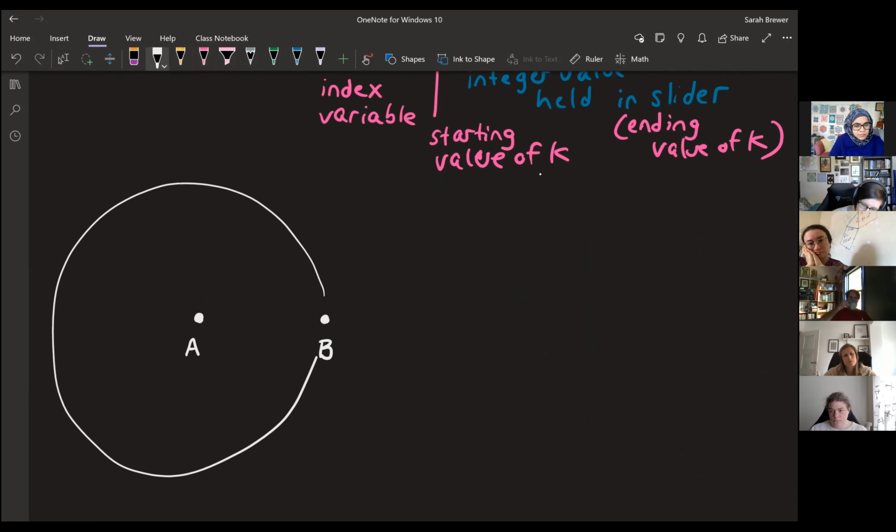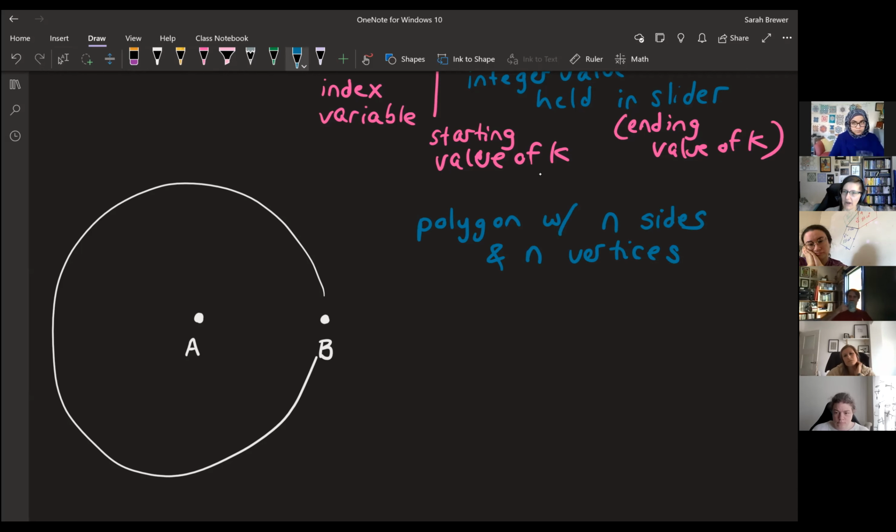One of the first sequences we're going to build is to rotate point B iteratively around point A to build the vertices of an n-gon. If my polygon has to have n sides and n vertices, n is that value held by our slider.